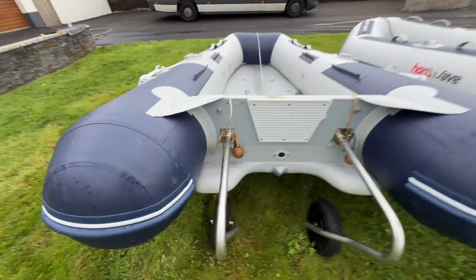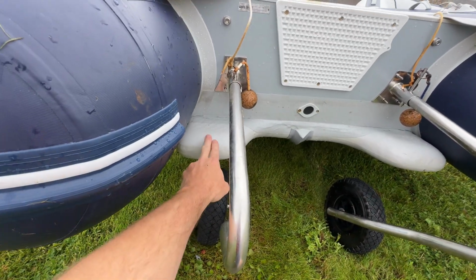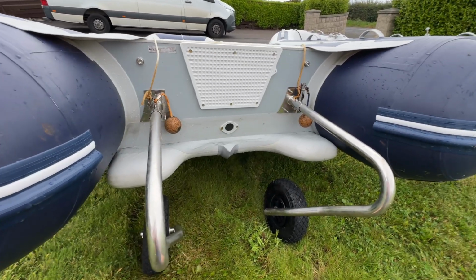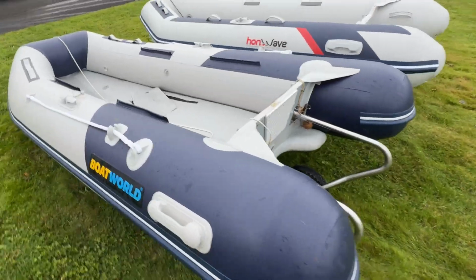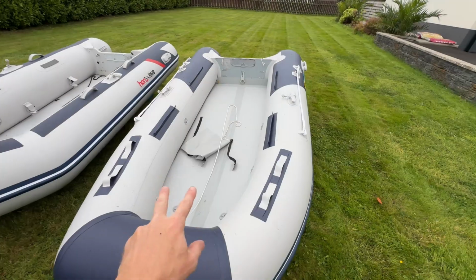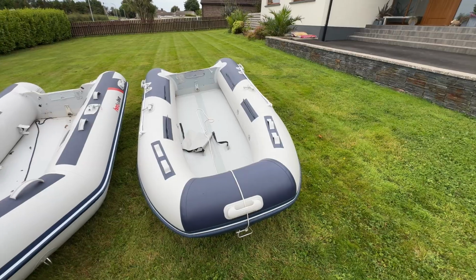And as you can see, the Boatworld does have these annoying inflatable tabs at the back that you can do nothing with. It's all part of the whole design of the boat, which means you will have to use this style of wheel. And these things here, take it from me, are an absolute disaster. The Boatworld V300 also is an all-in-one style keel and floor. So all you need is your pump, your boat and your outboard and away you go.